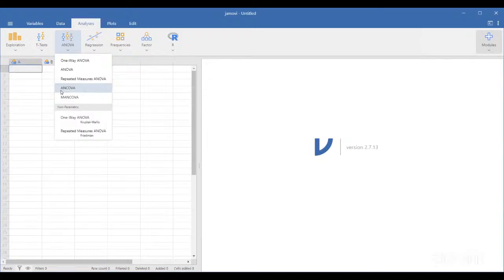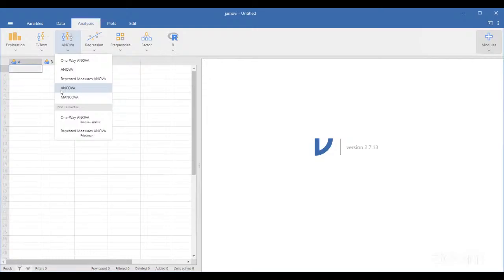ANCOVA means when the two variables are highly correlated with each other and you want to partial out one variable to find out whether the other variable can cause the change or not.